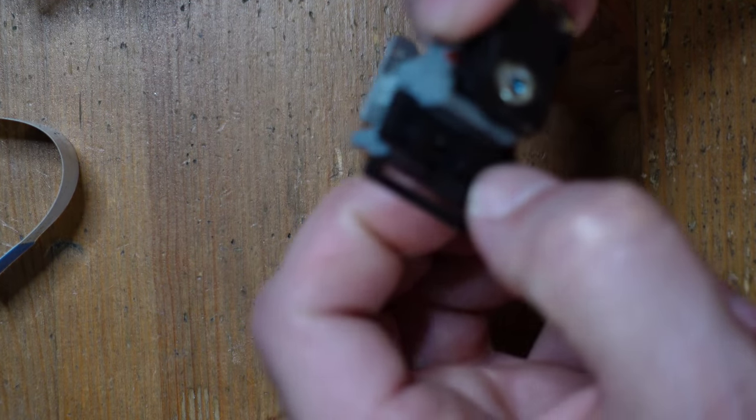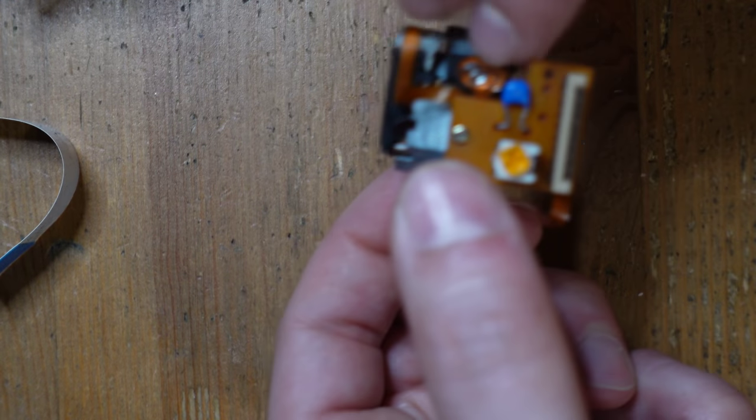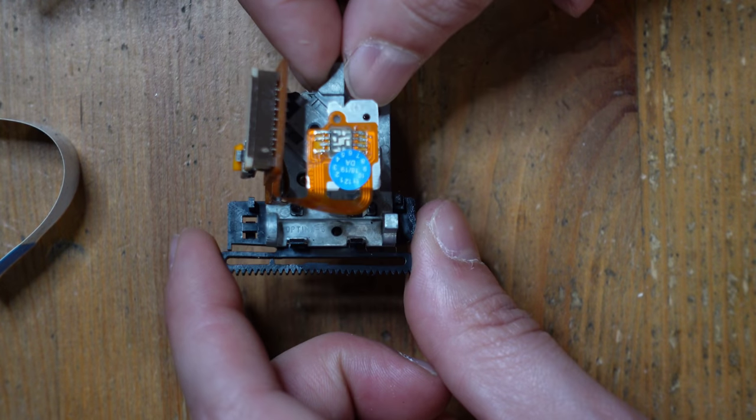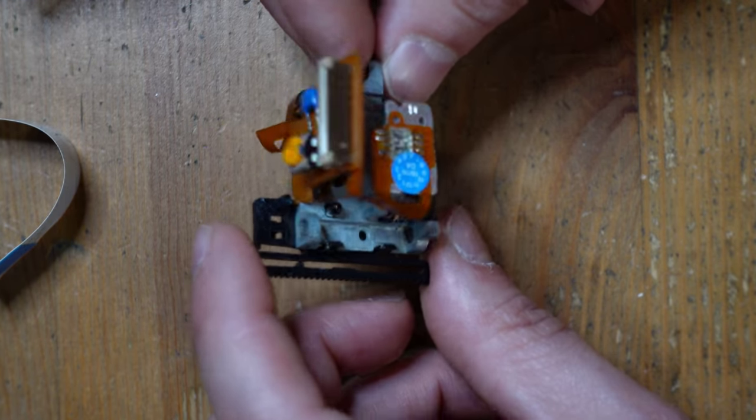So this literally just gets pushed straight in, just like that. And it should lock in like this. And so now we're just gonna go ahead and reverse our steps and put this thing back together.